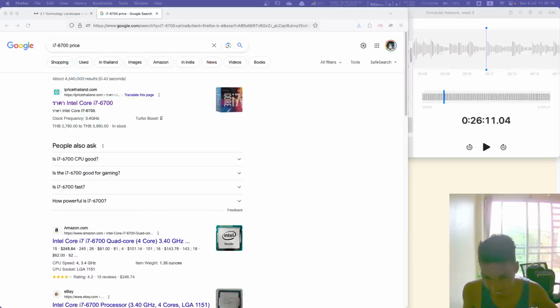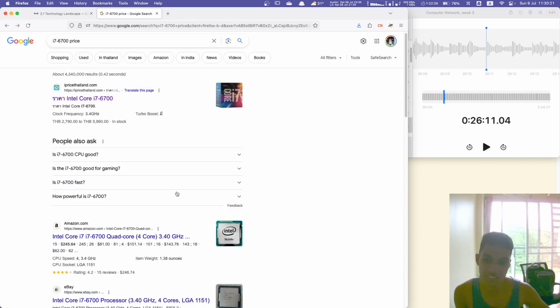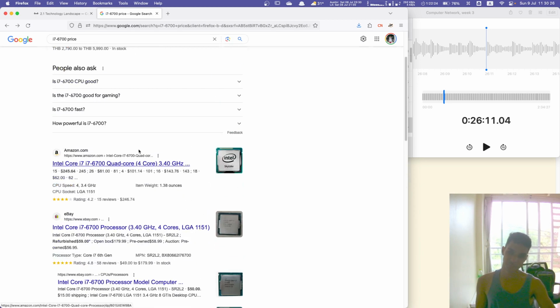3,000 is like $100 or something. Oh, you can't even see my screen, damn it. Like this one, i7, like $100 around that. So I bought that. The processor was not that good, but it was okay with programming. I can do most of the things. I'm not doing high-end programming whatsoever. So I bought that, and it doesn't work.